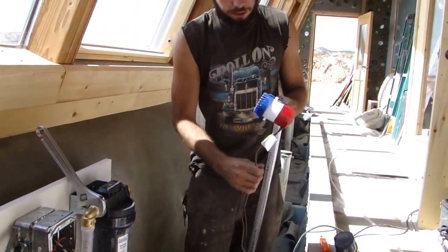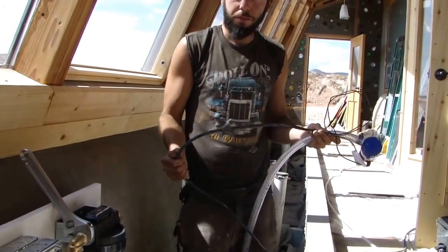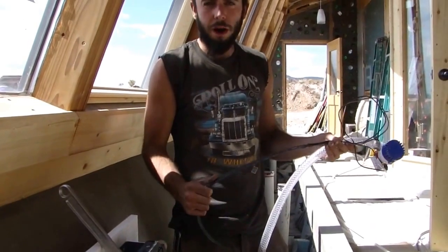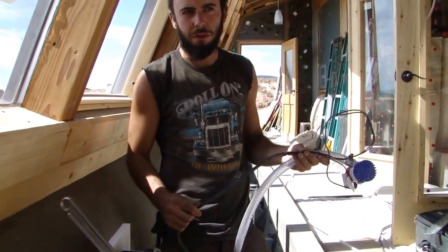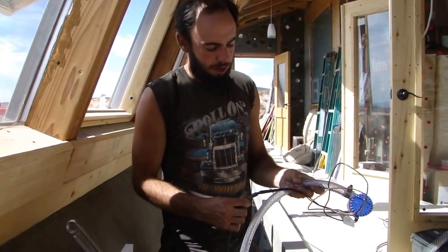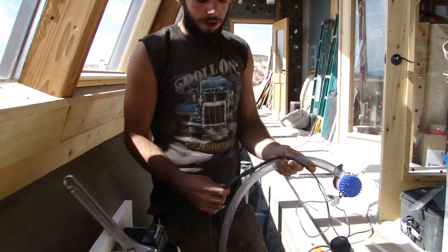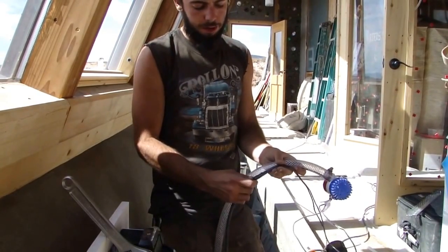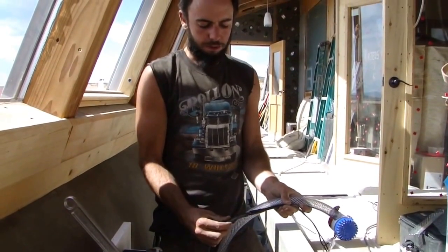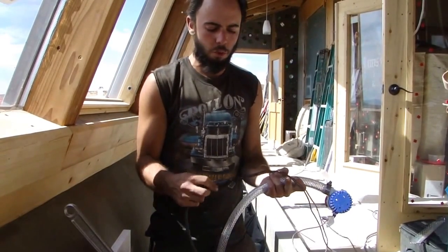I just set this up. We're using 14-2 utility water-resistant wire. There are a couple of different wire options — there's wire specifically meant for submersible sump pumps — but I think this will work just fine. I used two waterproof butt splice connectors to connect the two wires of this cable to the two wires of the bilge pump, crimped down, with two different sizes of heat shrink wrap tubes over that to get a tight seal. Then I used brush-on electrical tape, a few coats, producing a waterproof seal.